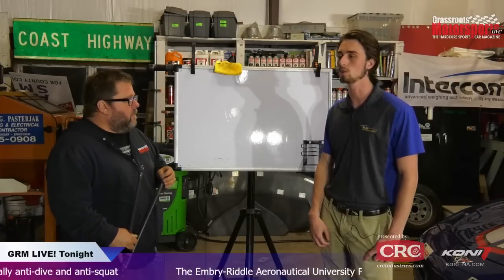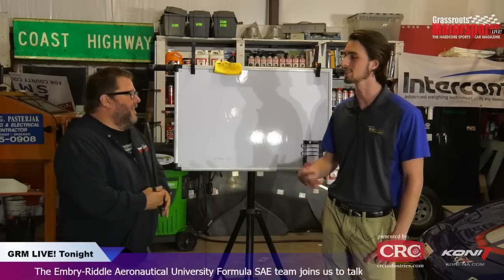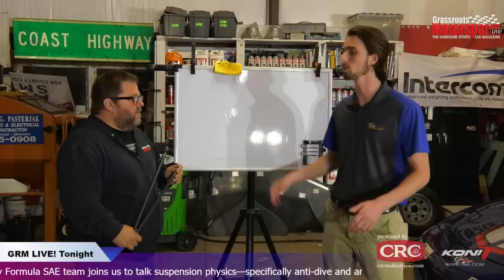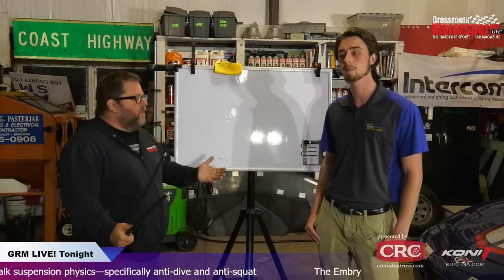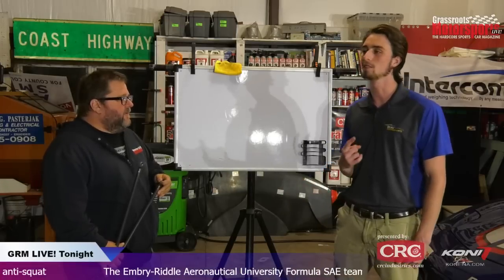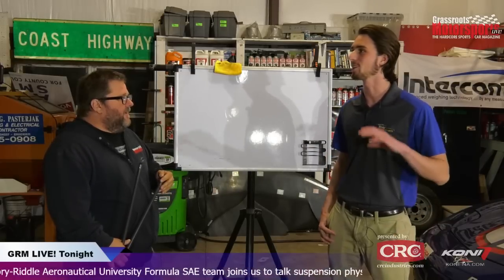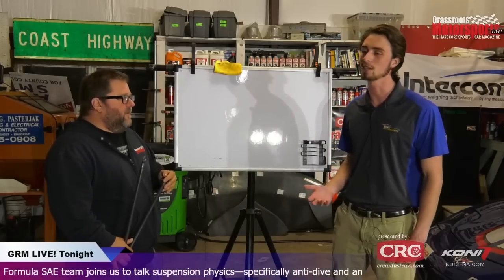A lot of what we work on too is validation. We had a great car last year and we didn't know that much about it. We went to design judging, they asked us a bunch of questions, and we didn't really know. For example, our aero was very poorly validated. We just kind of built a wing and we're like, oh, this looks like it should do downforce. That's literally how most everybody else does it too. It's not necessarily a terrible idea, but this year, Kyle, a freshman, shout out to you, found that our lowest wing element was actually stalling because of its angle of attack. So things like that you actually can find out later.